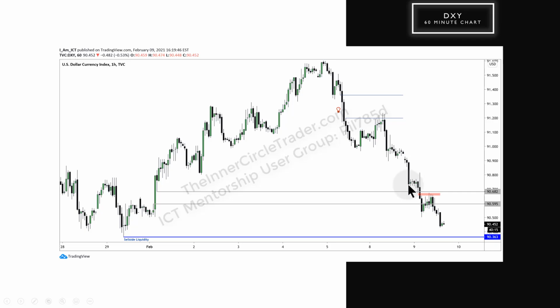This imbalance, consequent encroachment. When this candle was trading up here, many people would have looked at that as, okay, maybe it's creating a low. Maybe it's going to start going up higher. What's the order flow? Bearish. It could still dip into consequent encroachment, which is the midpoint of this buy side imbalance, sell side inefficiency, close it entirely, and if it breaks below it, then we would consider this small little area here where it's relative equal lows.